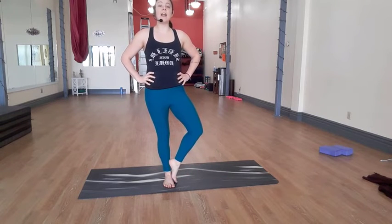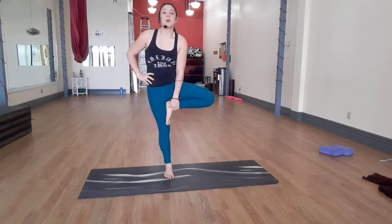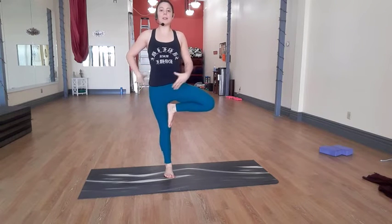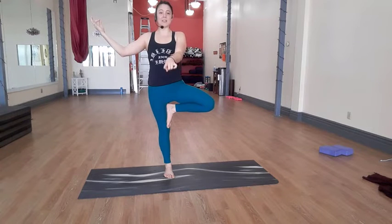Right sole of your foot, either against your ankle, on your calf, or you can manually place it up onto your thigh. Notice if your hips shoot to the left and try to bring them to center, belly button to spine, and decide what kind of tree you'd like to be. Remember, finding a point of drishti is really going to help your balance. And if you're feeling like a rock star, close your eyes.